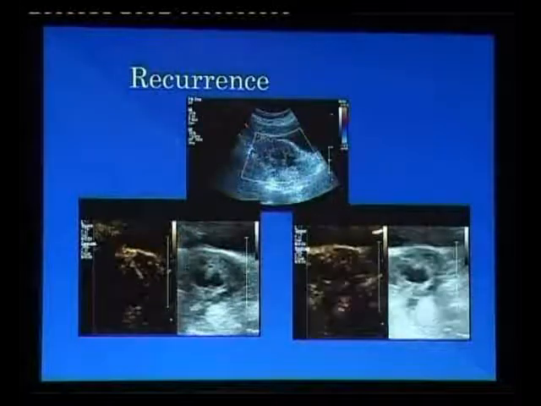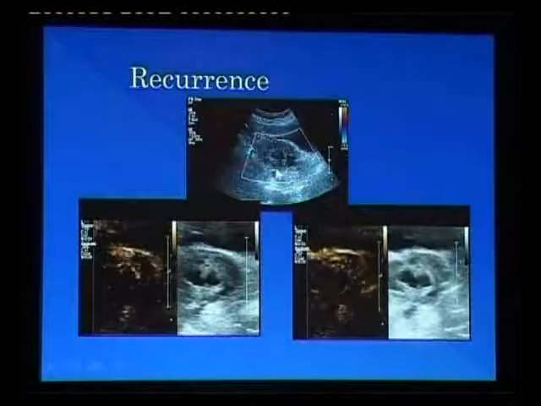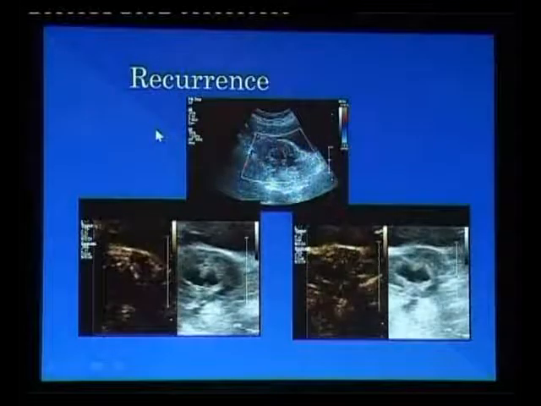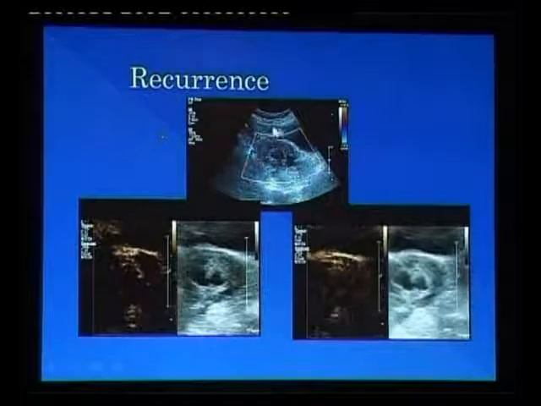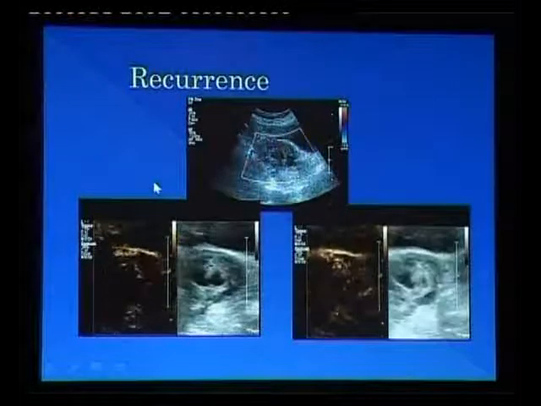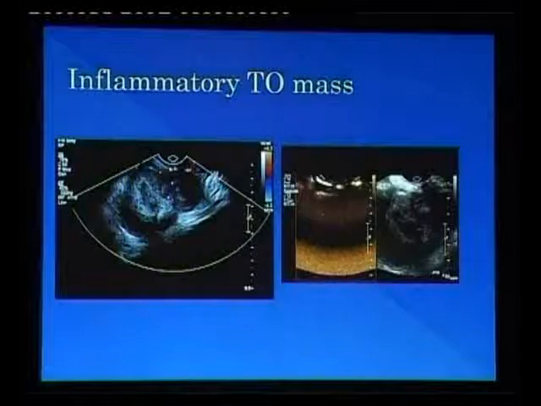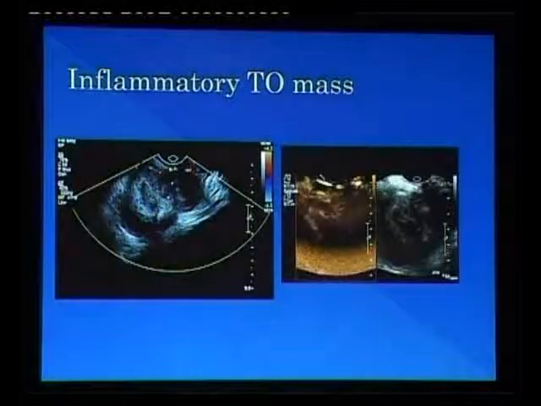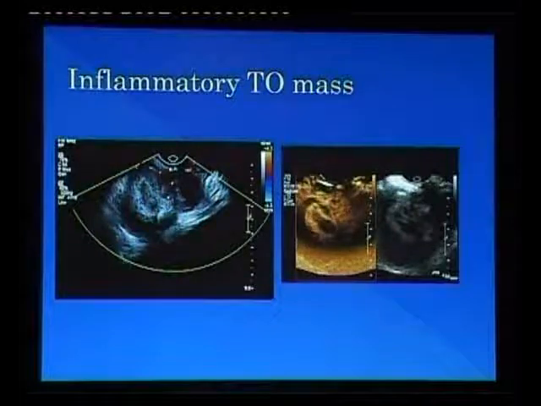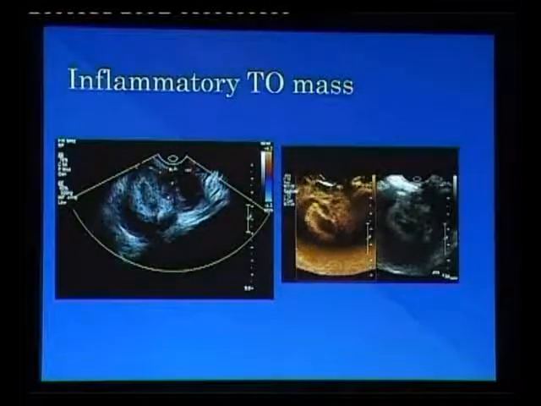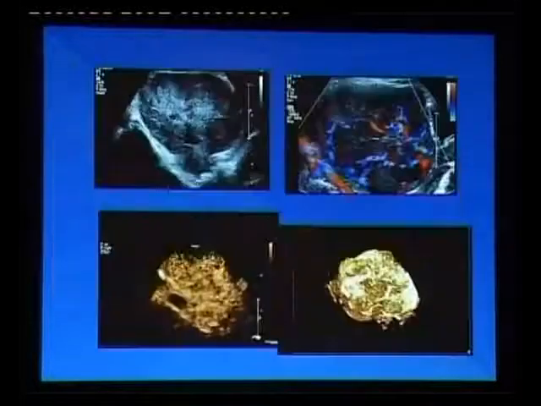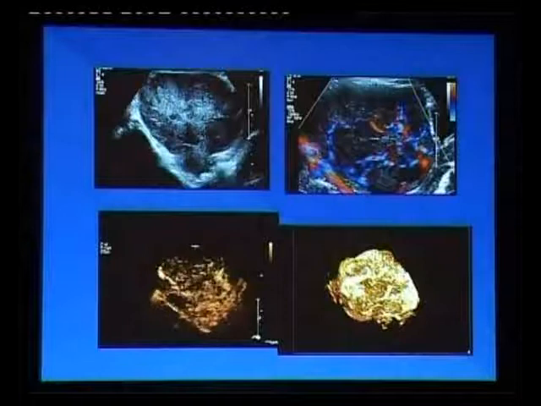Similarly, after surgery, very often we see masses come up, and sometimes the PET scan shows that there is a lesion. We are not seeing it on ultrasound or are not sure what it is. Even when we have such a mass, if it shows enhancement on contrast, we can make a confident diagnosis of recurrence. But there are going to be overlaps. For example, inflammatory tumors would also show enhancement. Of course, then we have to go into the history and the rest of the findings, like B mode findings and pattern recognition, to differentiate between them. We can also do a 3D reconstruction.